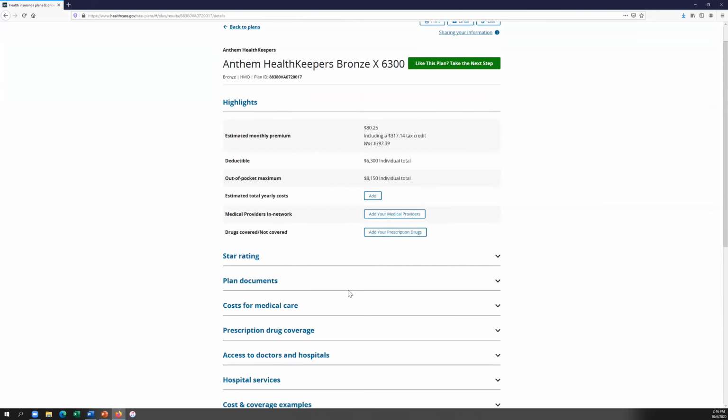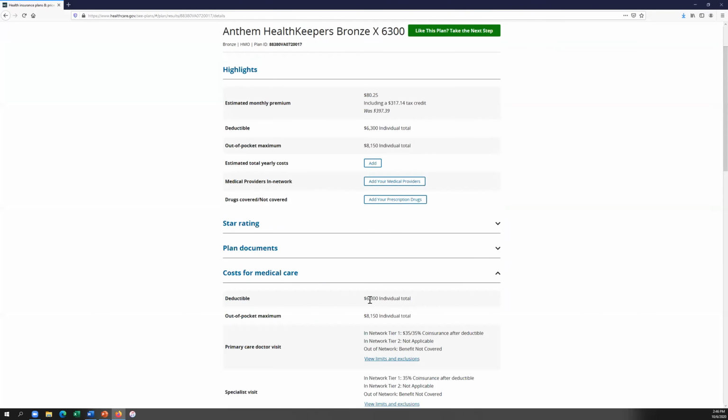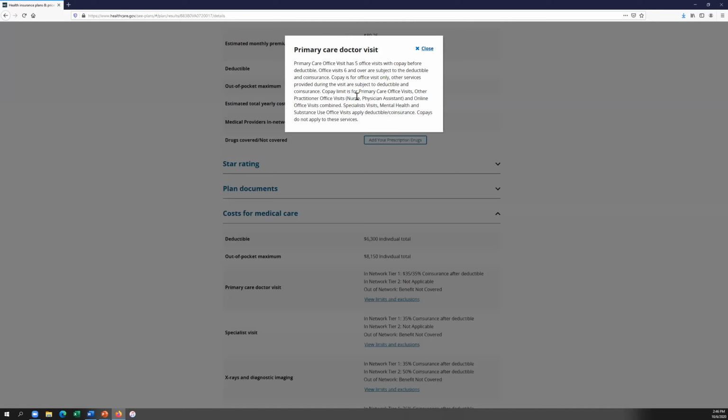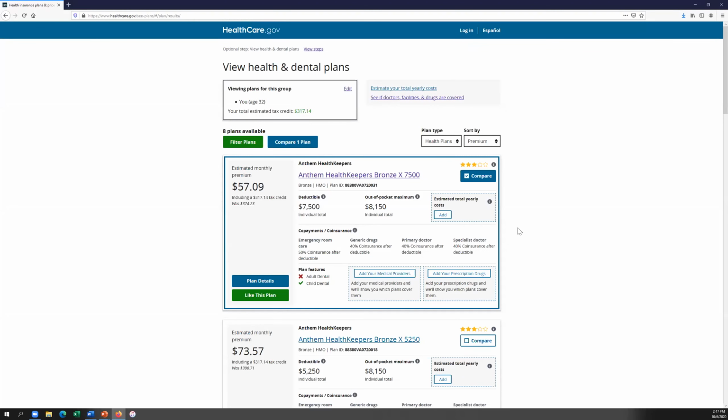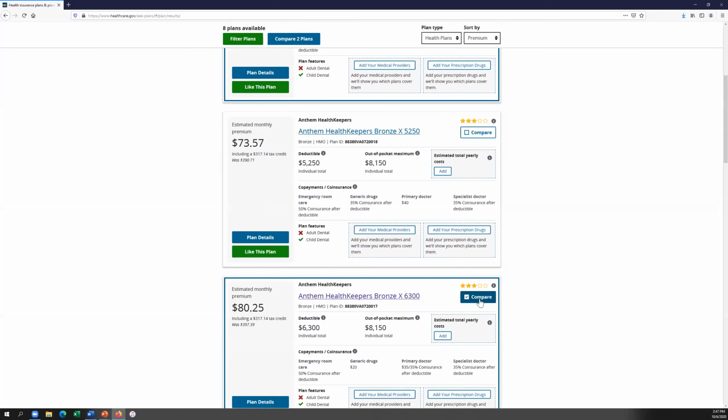We can, again, as I mentioned, click on the plan details and go look up how many visits. And when we do that, it shows you it has 5 visits where you don't have to worry about the deductible. So maybe she says, hey, I don't mind that because, in case I need a couple visits, that's a good thing to include. So we can include that one in our search.